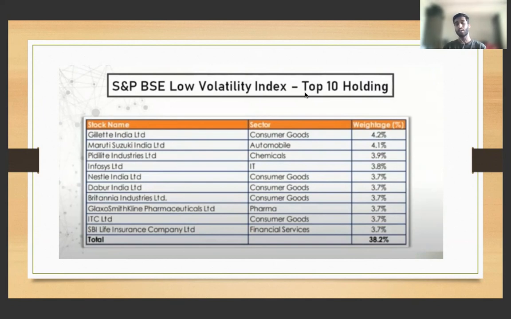As you can see, the portfolio is completely diversified into different sectors: automobile, chemicals, consumer goods, financial services, pharma, IT. So basically the risk of losing money is reduced through this diversification. And as we can make out from the legacy of these companies, the volatility of the stocks will be lesser compared to other companies, since companies like Gillette, Maruti Suzuki, Infosys have been ruling the market for over 20 years and showing 10 to 12% profit and revenue growth quarter to quarter in every financial year.